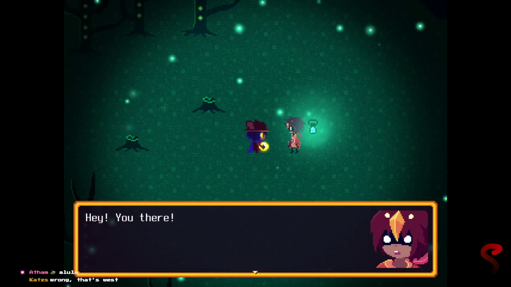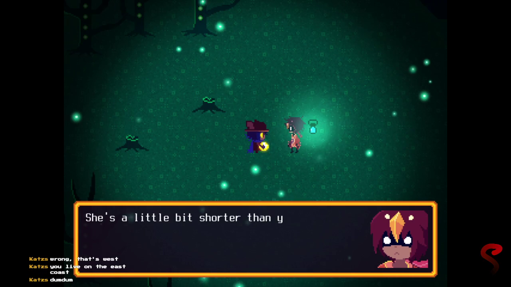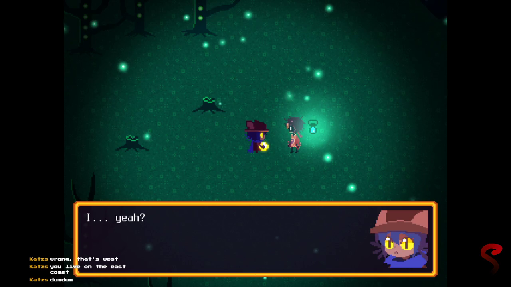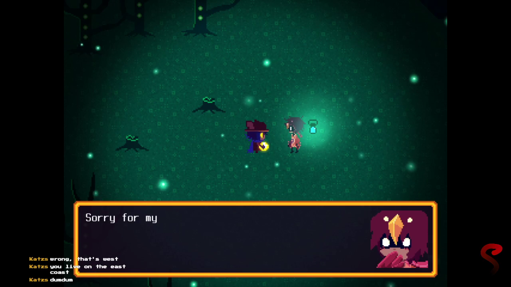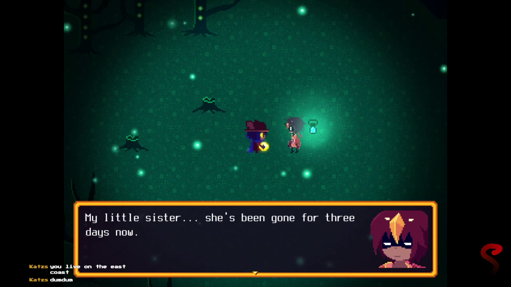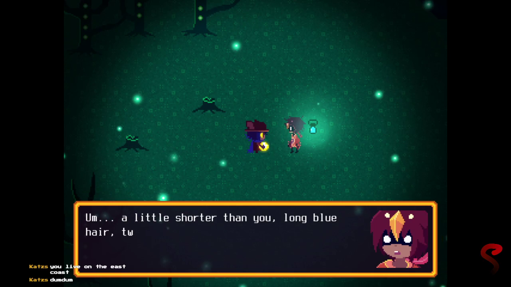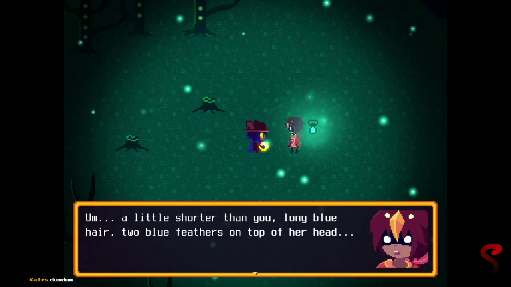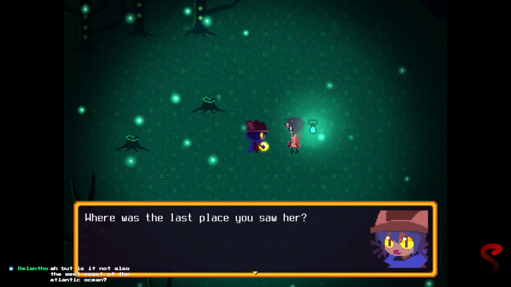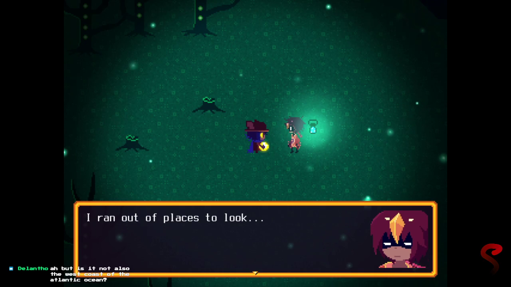That's him right there. Hey, you there. Have you seen a little girl? She's a little bit shorter than you, and wait, that's the sun. Are you a savior? Yeah? Oh my stars! Sorry for my rudeness! It's alright. Are you looking for someone? My little sister. She's been gone for 3 days now. I've been looking all over, but what does she look like? A little shorter than you, long blue hair, 2 feathers on top of her head. I'm sorry, I haven't seen anyone like that. Where was the last place you saw her? Back inside the ruins. She said she was headed towards the forest, so I'm waiting here now. I ran out of places to look.